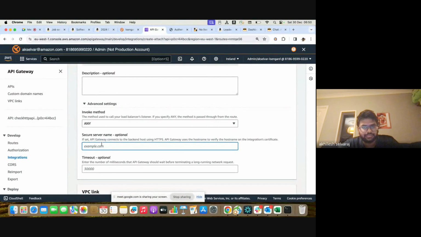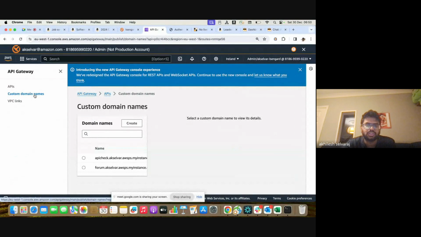Okay, let's say they're having a weather system and the customer wants to use a private API. This is a public API, so they want to use a private API, but still they want to use a custom domain name as well. For example, example.com or nacweather.com, something like that. In case of private APIs, we do not support custom domain names. So what is the workaround? You have to design a solution. Like what can be done based on the use case? You have to design a solution for them and give it to them.